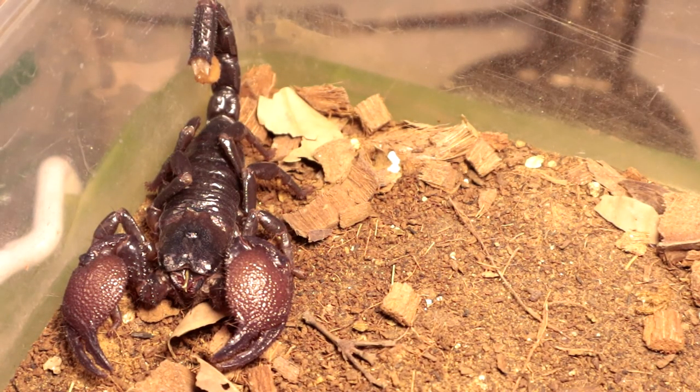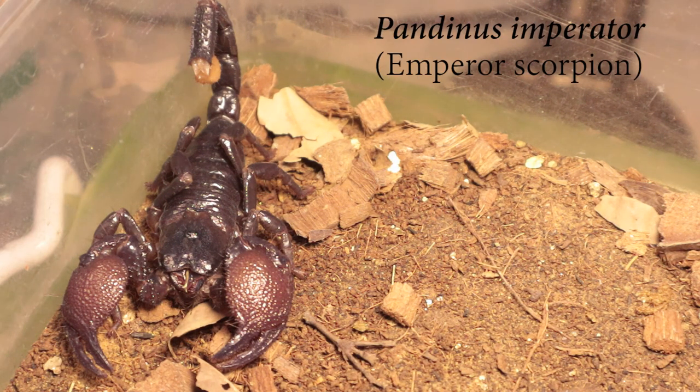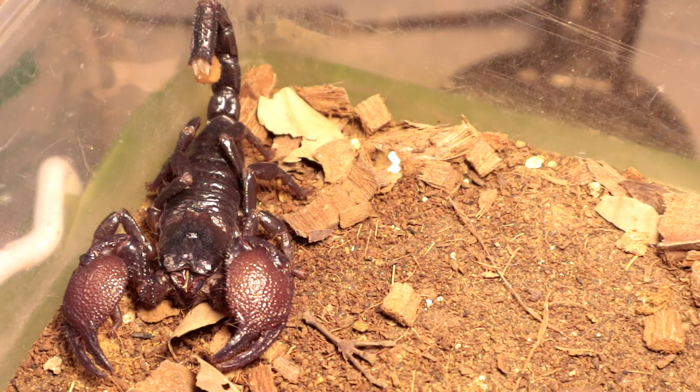Right up next, we have another update as well as another feeding. This is the Emperor Scorpion, Pandinus imperator, or Imperator, depending on how you pronounce it. But this big boy has molted out about 2.5 weeks ago. And as you can see, this is its 7th instar size. So he's ready to have a great ooh-la-la time with the female. So before I start pairing them, I'm definitely gonna have to bulk him up a little bit with some superworms.